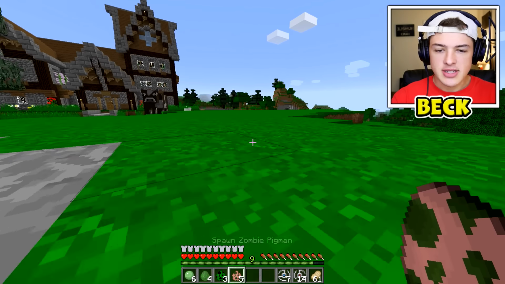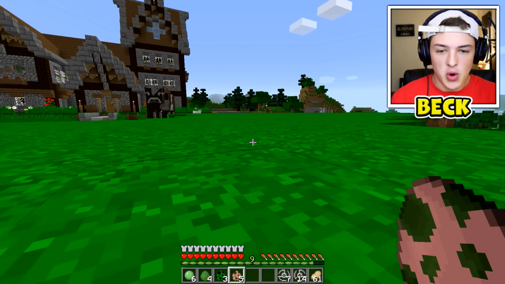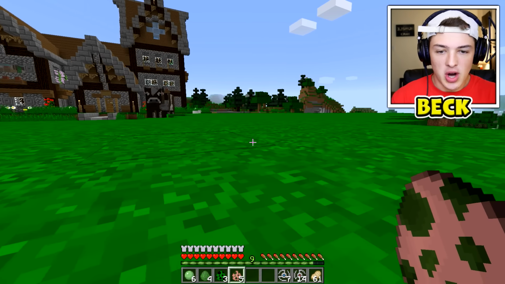Now, the last one we have to test out is a zombie pigman before I do want to go to the end dimension and see what that's like with the ender dragon. But let's spawn in all five of these things and test out how powerful this armor is. So let's make some small ones right here. We'll make two small ones. We'll make some bigger ones. And then we'll leave one the same just to kind of compare.